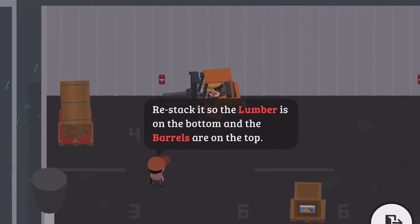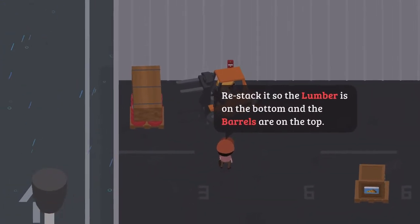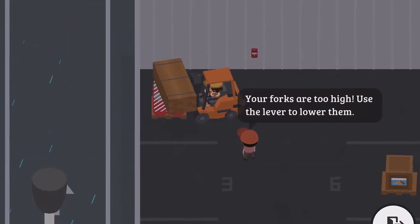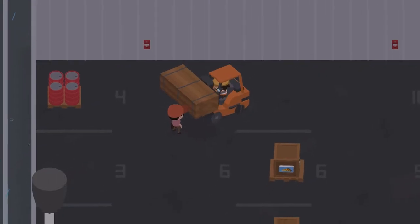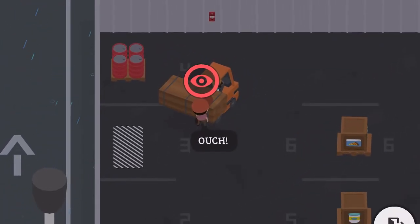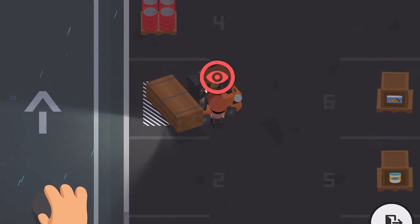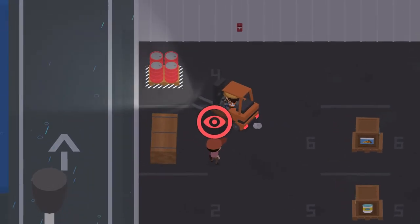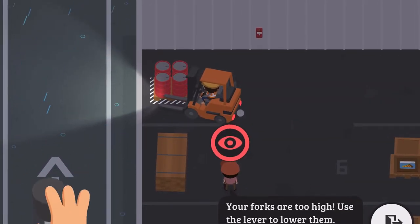Okay, now the real challenge. Oh, so the lumber from the bottom, barrels are on top. Okay, let's just move the lumber to the next one over. As we know, we call 4-4. And we don't want 4-4 to be 4. Okay, no, we're gonna have to go down.